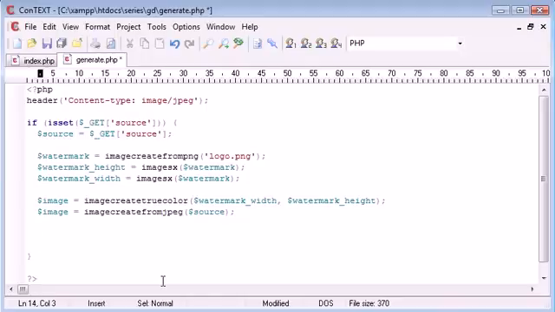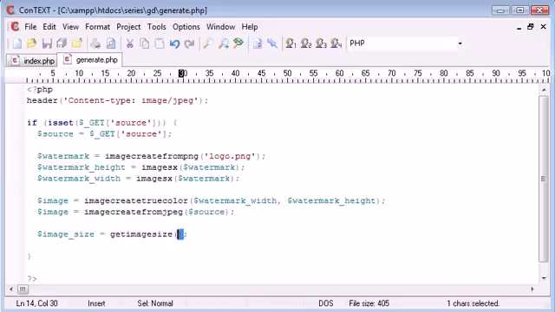So now what we need to do is get the image size. By image size I mean the image as in the phone image that I showed you earlier. This is the size of the source image that we're loading in using this line here. So what we want to do is create a new variable. So we'll name it properly. We'll call it image_size, and we're going to be using a function called getimagesize.